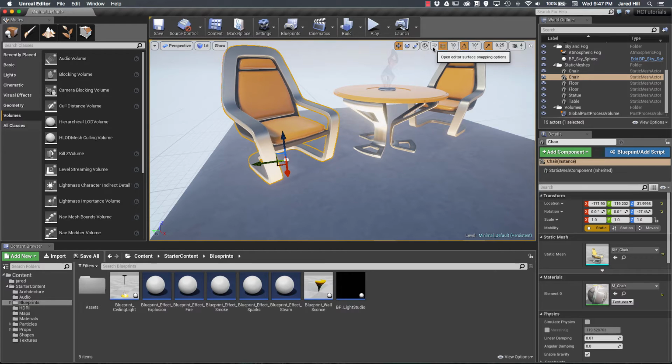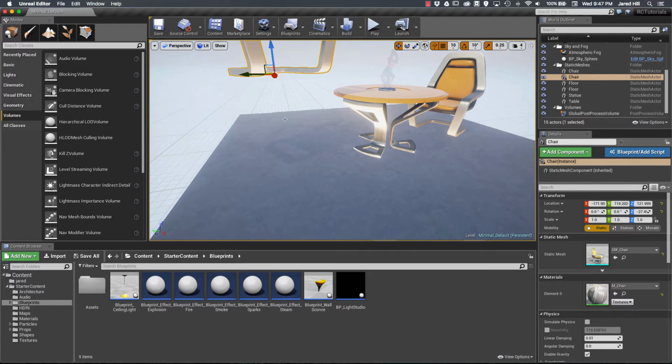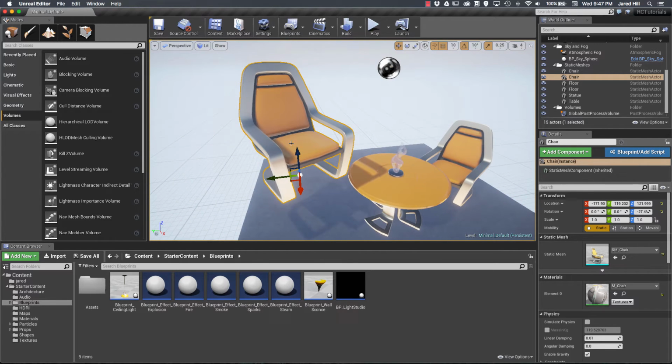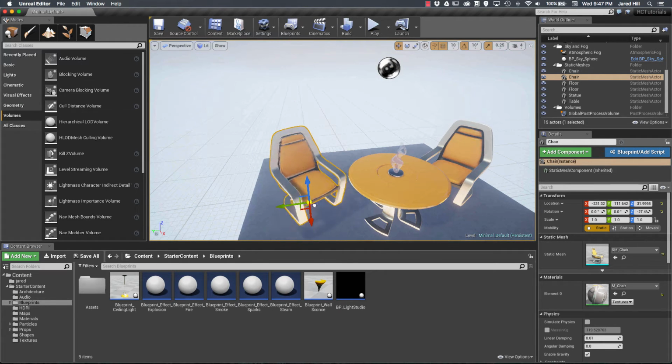So the first thing I'm going to do is open up this editor surface snapping value and turn on surface snapping. Okay, so now what this is going to do is I can actually move an object up off of the surface, click on this white ball, and then it's going to snap back down to the surface when I'm dragging the white ball around. You can still push objects through other objects, but anytime you click on this white ball and move, it's going to snap back to the surface, which is really powerful and extremely useful.